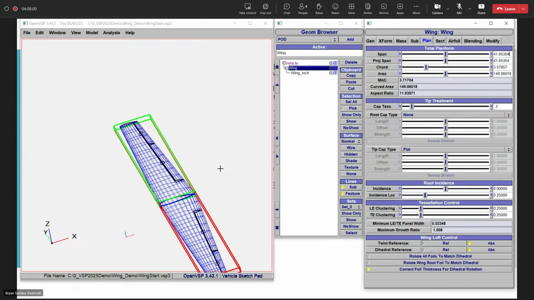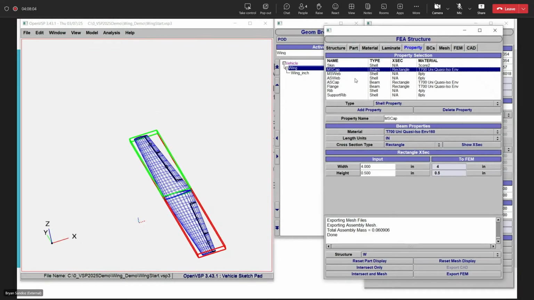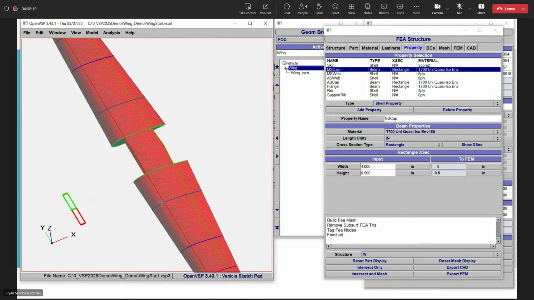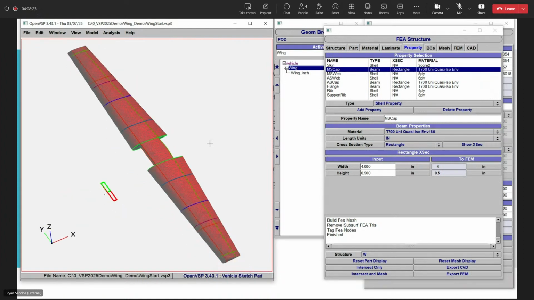You'd have to re-export this. But if you go back to your wing structure and rerun it, there, now you have your bigger wing with all of the ribs in the same places and everything else. So then you would just run through this iteration with a larger size structure.